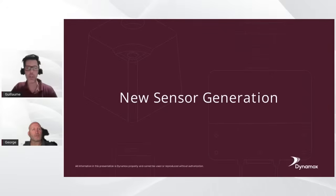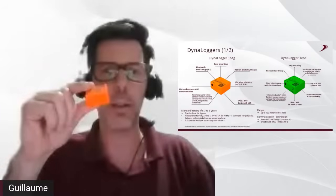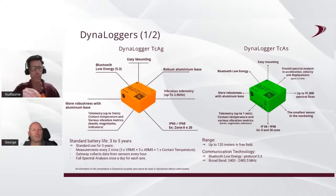So now you're going to the sensor generation, the new generation we have. So I can actually introduce you to the TCAG, which is measuring global data. So it's really good for bus bar, if you want to measure wagon axis, if you want to use idlers, vibration. It is really interesting on that part. It's very small and very convenient to just glue. You do have the TCAS, which has the same feature as the TCAG, but you can actually as well do spectral analysis or waveform analysis on it. It goes up to 5 kilohertz of sample frequency. So the spectral maximum frequency would be 2.5 kilohertz, actually.